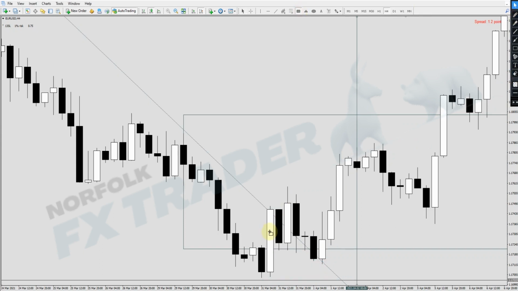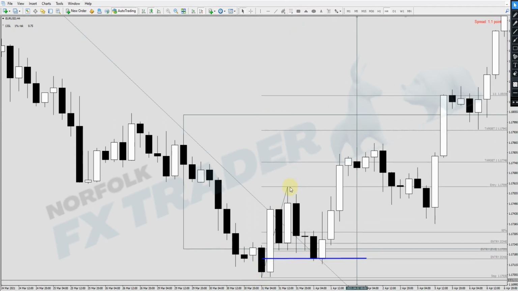Now, of course, if you miss anything that I'm going through too fast, just pause the video and rewind and watch it again if you're not sure. So at this point here, the optimal entry was at the 50% of this candle. That's where the entry came in. Now, if we go down to a lower time frame, you could fine-tune this entry, but using the range high to low, there's our pullback to our entry area. Look at how it comes into the entry area at the same time, the 50% of that candle.